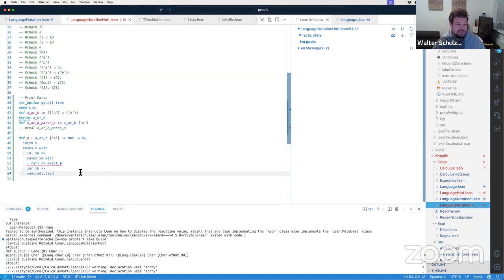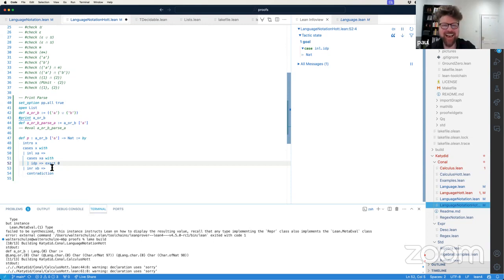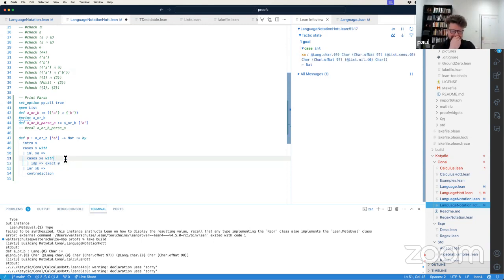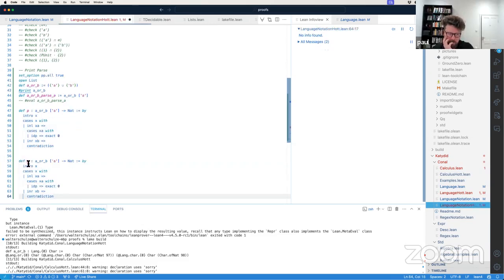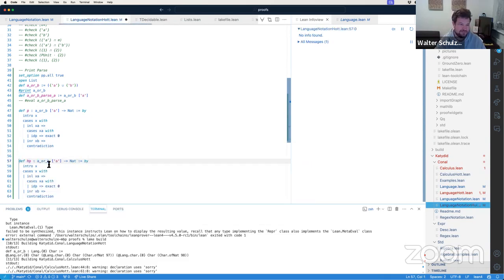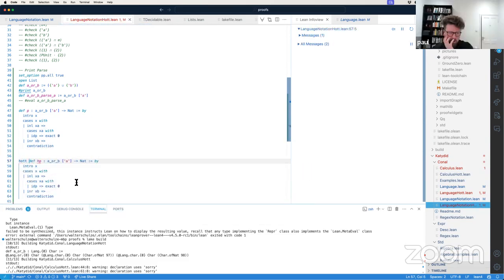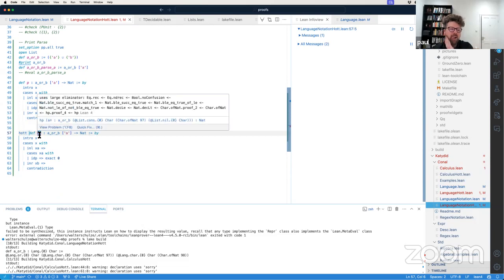Well, okay, maybe it's the wrong name actually. So it should be IDP. Oh no, okay, it works. Why does this one work? It should work. We need HP. Oh, right, there we go. So that uses the large eliminator.